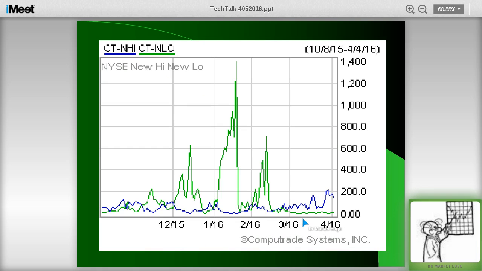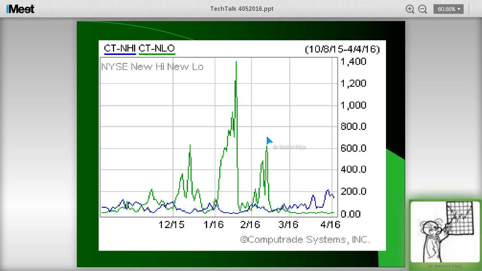Okay, over here we can look at this, and these charts you can find on the home page on Market at a Glance. For the New York, again, you are starting to see some expansion in the new highs versus new lows. But when you look at this, you also want to look at extremes. This was the sell-off last August. Here was the sell-off in January. Here was the last sell-off.